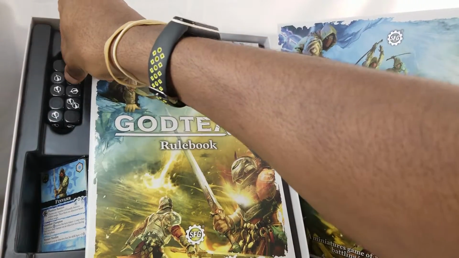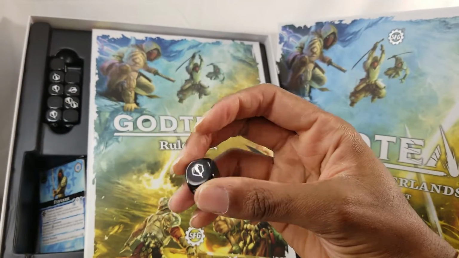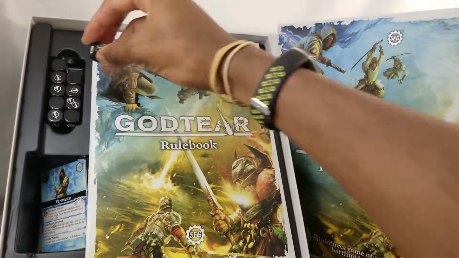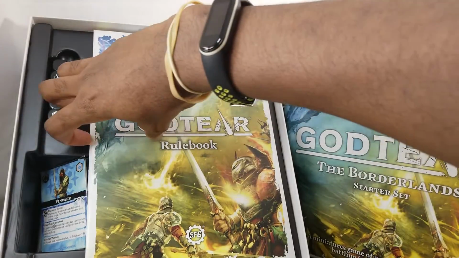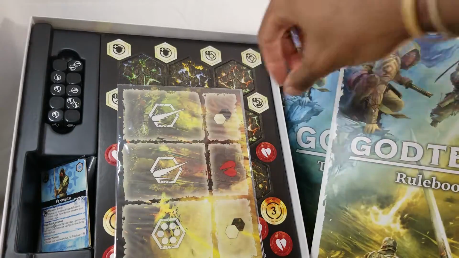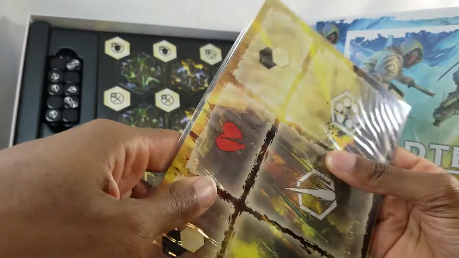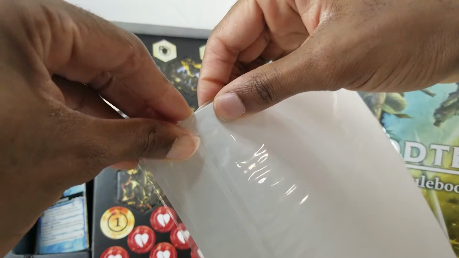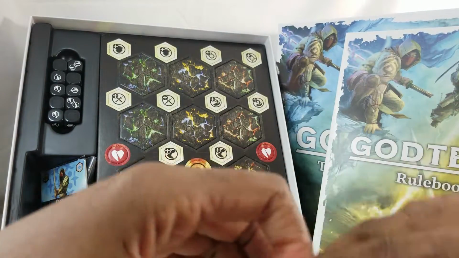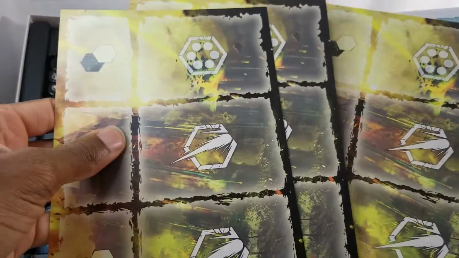Rule book, these dice, 10 of these. Looks like a hit, double hit, blank, blank, another hit. Yeah, so maybe 3 hits, 2 blanks, and a double hit. Rule book. Guess this may be where you plan your moves or something. Probably 2 of these. Player mix. Oh, 3 of them for some reason.